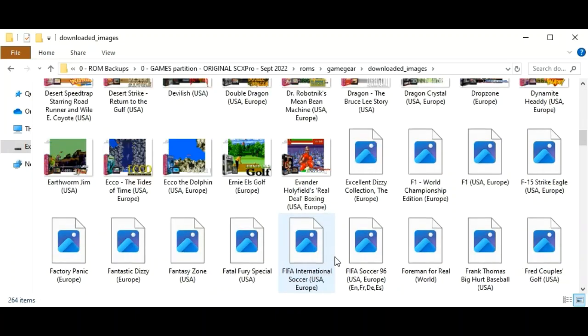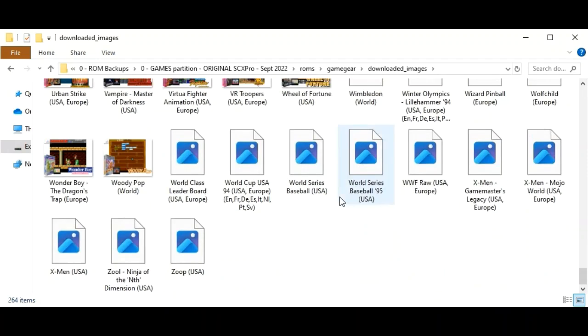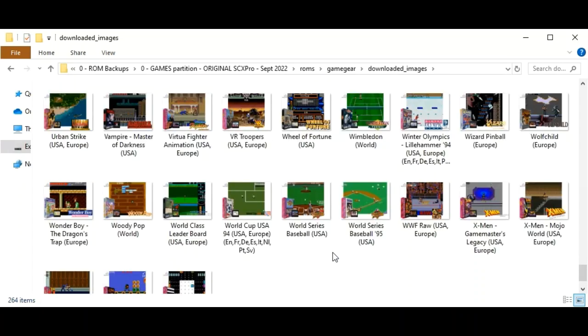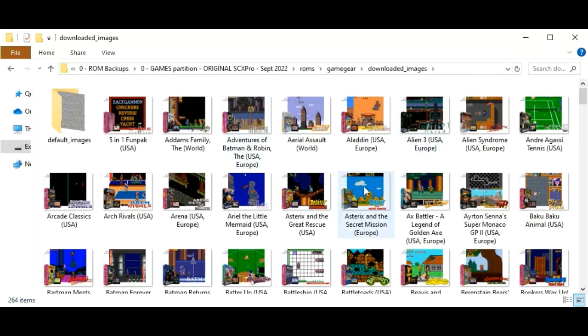Right, there's all these. Jesus Christ. So again, when you do a search on this SD card and you look at how many items there are, these are the things that come up. These aren't ROMs. These are just cover art images. I'm not saying you don't need them. They do make for a nicer experience, absolutely. And if you didn't have them, you'd want to set up a scraper and scrape these images anyway. So that's absolutely fine. But they're not ROMs.